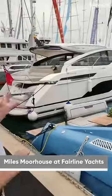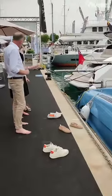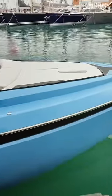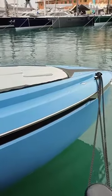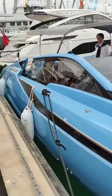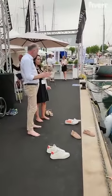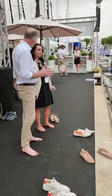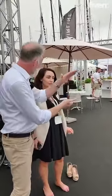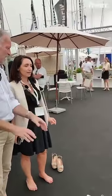It's got big petrol Volvo V8 engines in it. The boat does 48 knots. I mean, it's so fast. All the engineering, all the naval architecture was done for us by J&J, which is a Slovenian design house. And everybody that drives this boat says the handling is unbelievably good. But it's the way, more than anything, that it lands back in the water over the wave. So soft, just a beautiful ride.